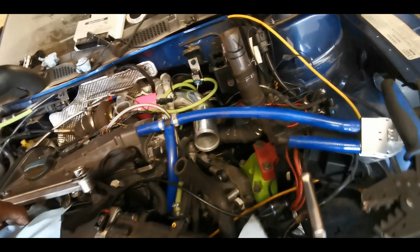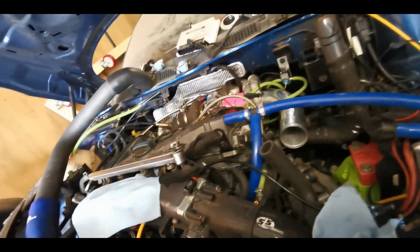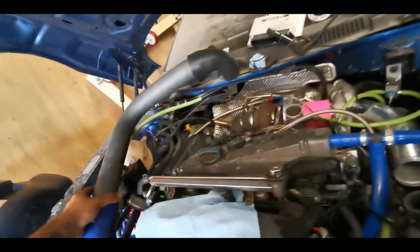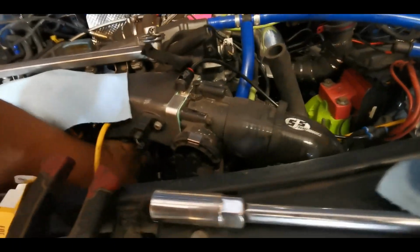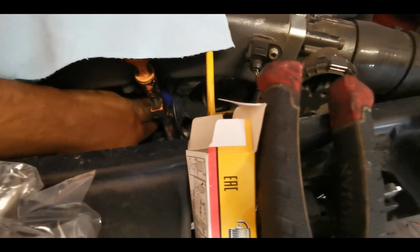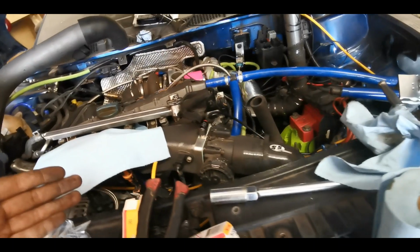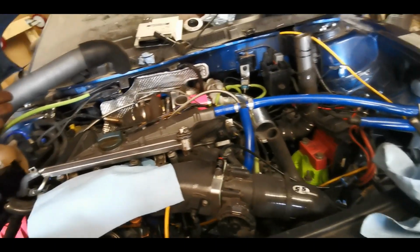And once I've got those in, the beauty of Ignitron is that if I've got air leaks on the system, because I've not clamped stuff up yet, because I've not decided what dump valve's going on, I could leave this pipe like this if I wanted to for the first start. It really wouldn't make a difference because it's just going to measure through this manifold absolute pressure sensor here. That's all that needs to be plugged in. Obviously I've got the lambda in so it knows what air's going in, what fuel it's putting in, and it measures the ratio at the end of it.